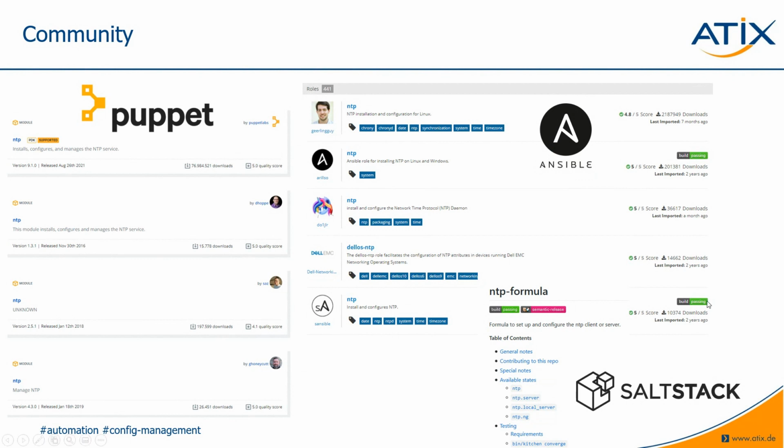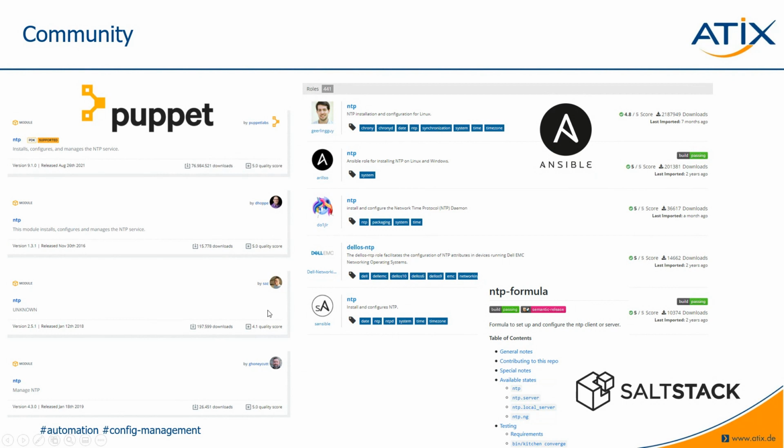So if I just use the NTP example, which is a rather boring one, but the standard example, in Puppet, you get like 160 results if you insert NTP in the search for the forge. And you already see that there is a module which is distributed by Puppet Labs themselves, and it's a supported module. You get the information how many downloads are there. There is a quality score, which is basically based on linting. We see which version and when this version was released.